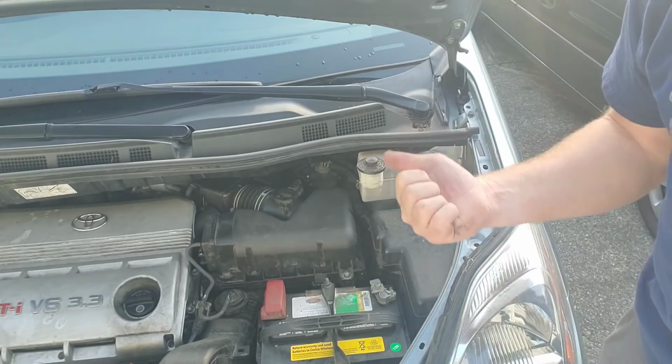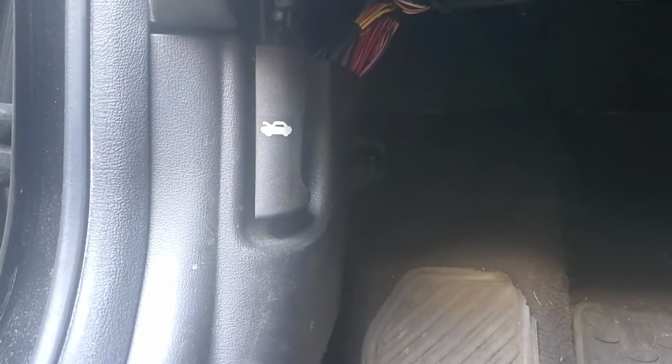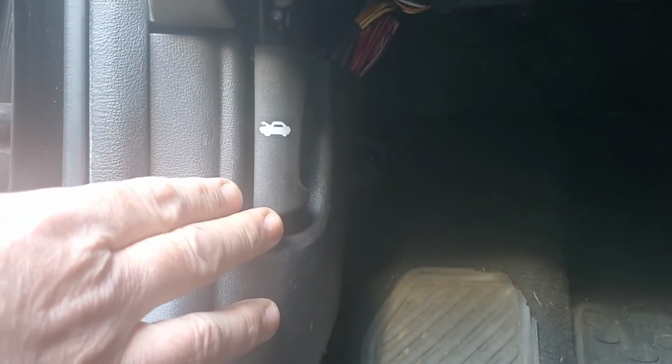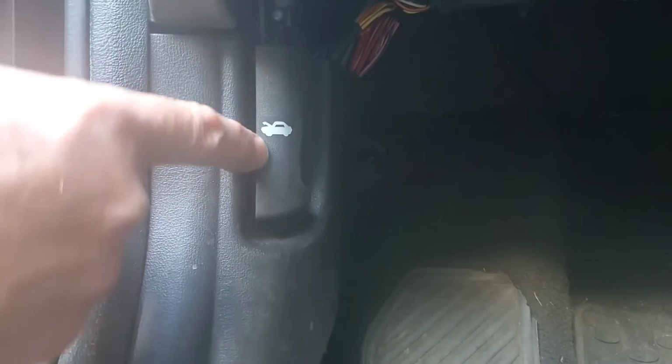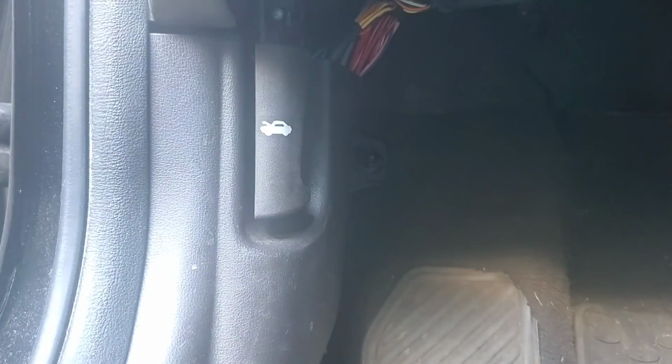And now we can go ahead and do the one on the other vehicle. So here's the lever to pop this open on the Hyundai. It just looks like that. Pops the hood, kind of has a little drawing there for you, and all you do is pull that, and then now we need to go out and flip that lever.